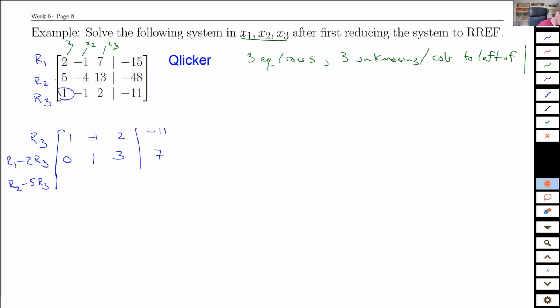And again, what is our goal here? I have a 1 already in this column. I want a 0 and then a 0 to go with it for the rest of that column. If I do this minus 5 of these, I'll get a 0. All right, 5 minus 5 is 0. Minus 4 minus 5, minus 4 plus 5 is plus 1. This minus 5 of these, 13 minus 10 is 3.